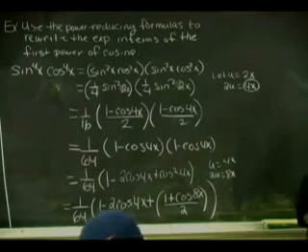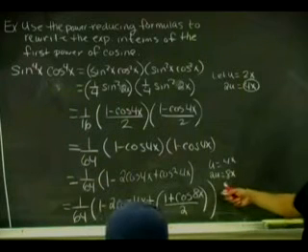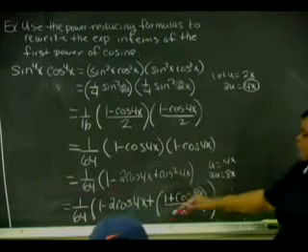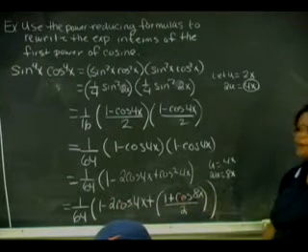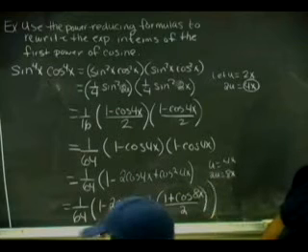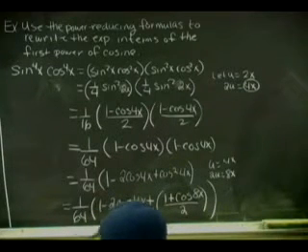The book, however, is not going to stop right there. But I'll take your answer stopping right here. Because we have done as the problem told us, we got rid of the square. All our cosines are to the what? First power. Question? What does the book reduce it to? What else do they do? Oh, they go as low as they can go. They got about 3 more steps down here.